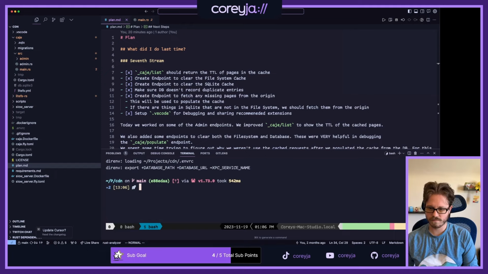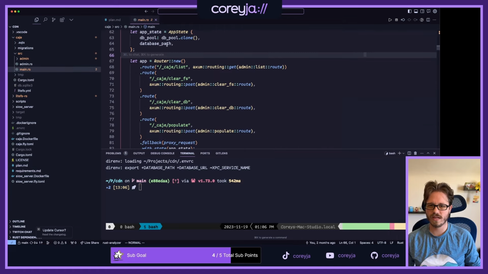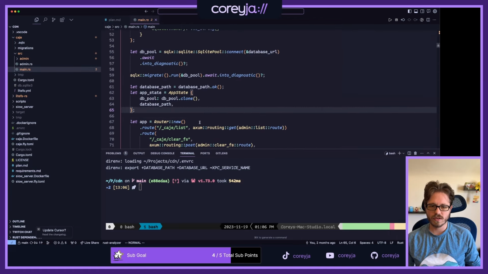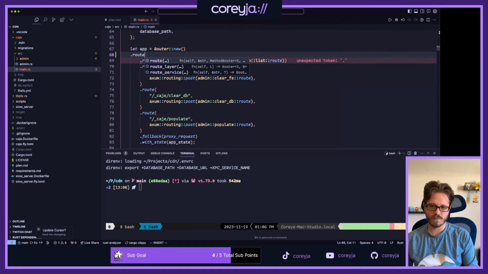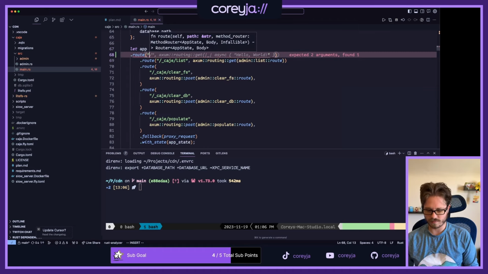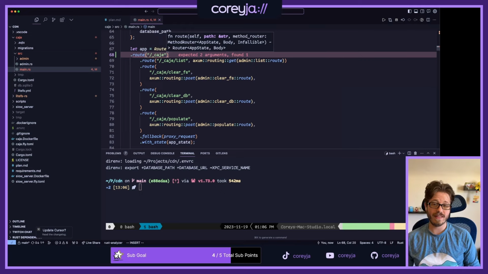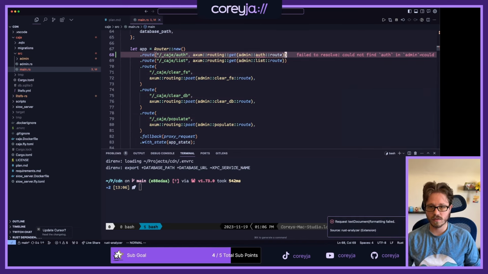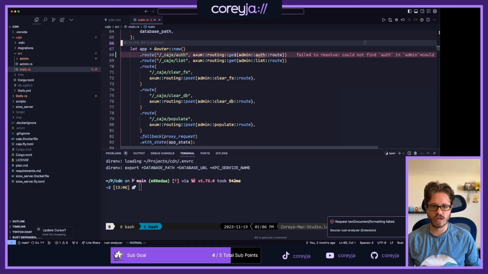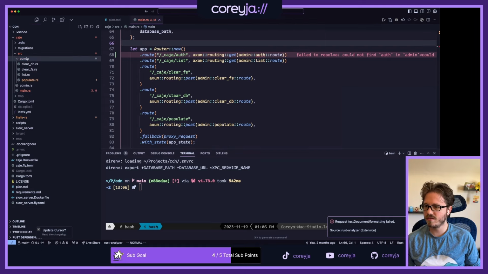Let's get started and add in some cookies, I think. So I think what we're gonna want to do is we're gonna want a new route, and maybe it's just the root cache, or maybe the underscore cache, and then that's it. Is it /auth? It can be /auth. I like that a little bit. So /auth gets routed with a get to this admin auth route that doesn't exist yet.